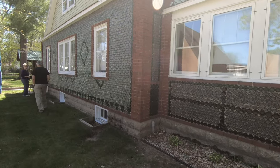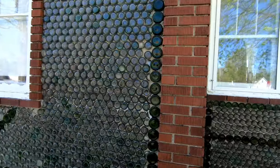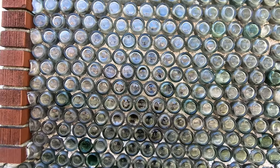It's also said that the term pop, to describe what others outside the Midwest call soda, soft drinks, or Coke, was first used here. Early bottling techniques were to seal beverages in bottles with a cork, which could not always withstand the pressure of the carbonation that would make a pop sound.